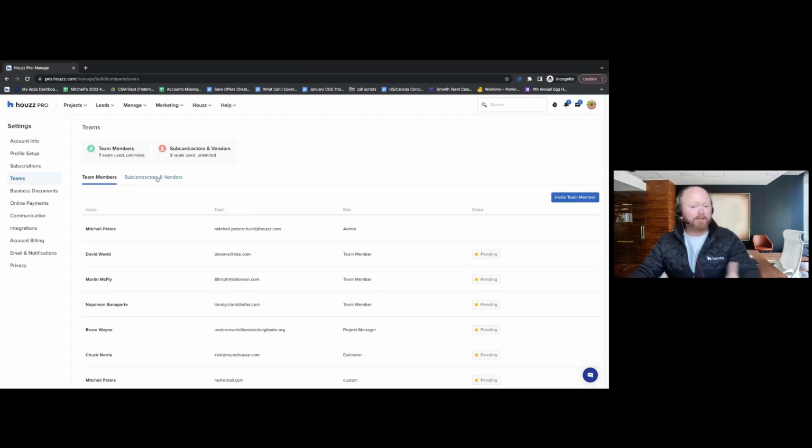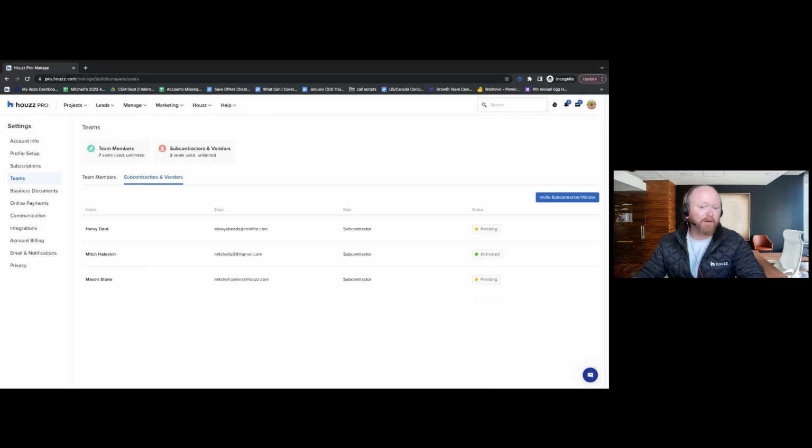Now, as far as adding a subcontractor to be able to collaborate on those projects, and this is a little sneak peek at what we're going to be going into tomorrow as well, because once you are working on a project with a client, you can invite subcontractors to collaborate on that job, and they can see things. You can share timelines with them. They can post daily logs. You can assign tasks to them. Kind of the sky is the limit there, and we'll dive a little bit further into that tomorrow.